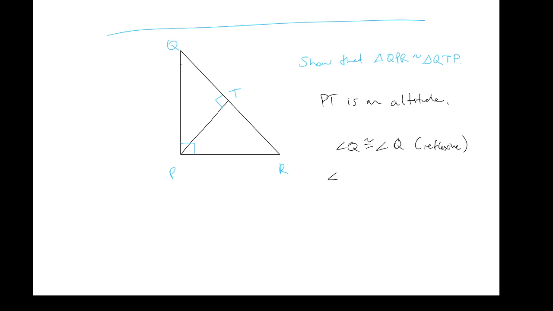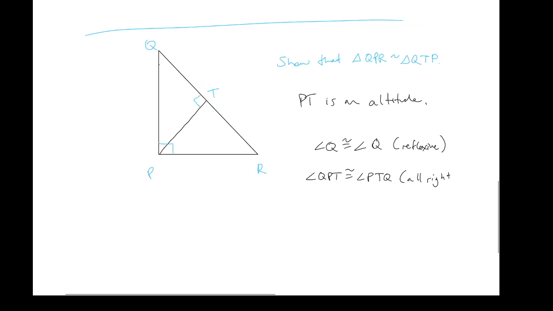So we need to make sure that we list these guys. And we're going to not just say P and T. We have to be specific, because P here, that's 3 different angles, right? So the angle QPT is going to be congruent to the angle PTQ, right? Remember, the vertex is that point that's in the middle. And this is because all right angles are congruent, okay? Therefore, we have 2 similar triangles, QPR and QTP, and that's because of the angle. I misspoke earlier when I said congruent.